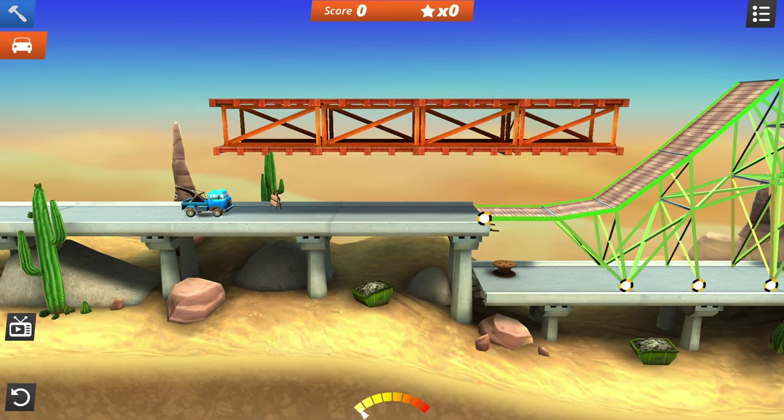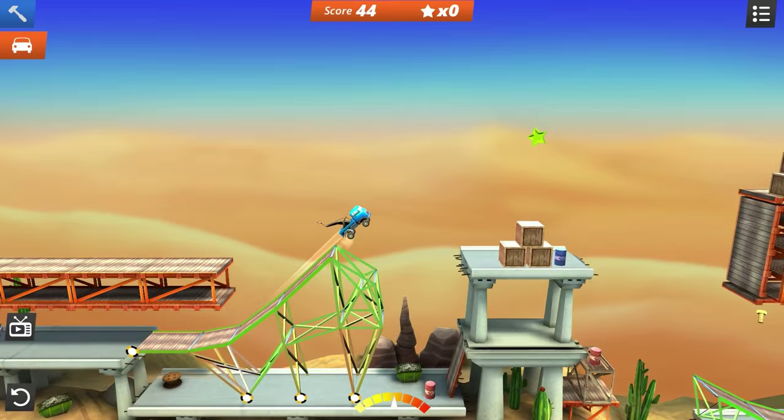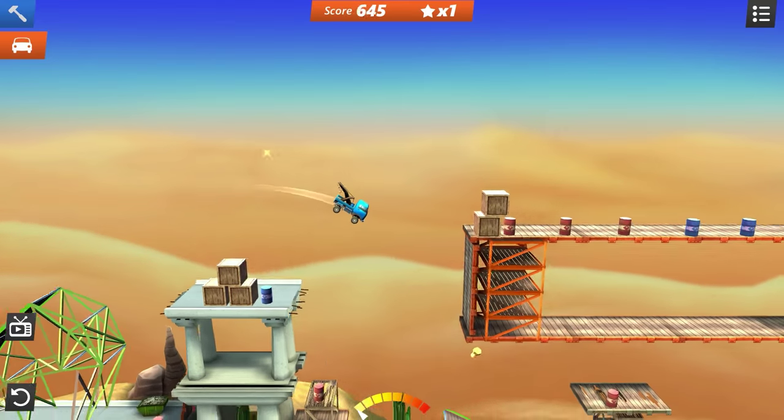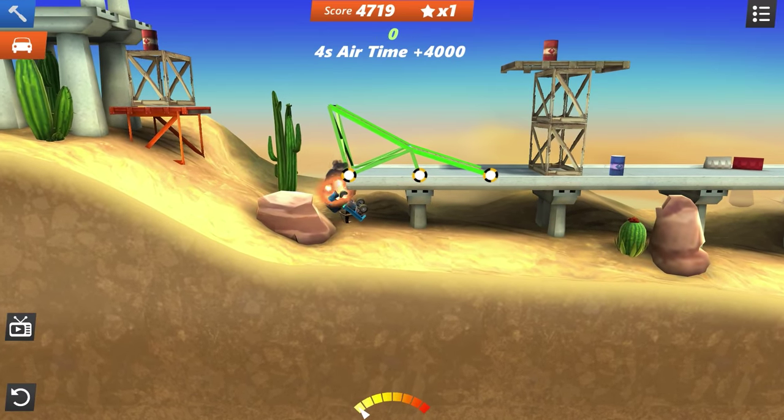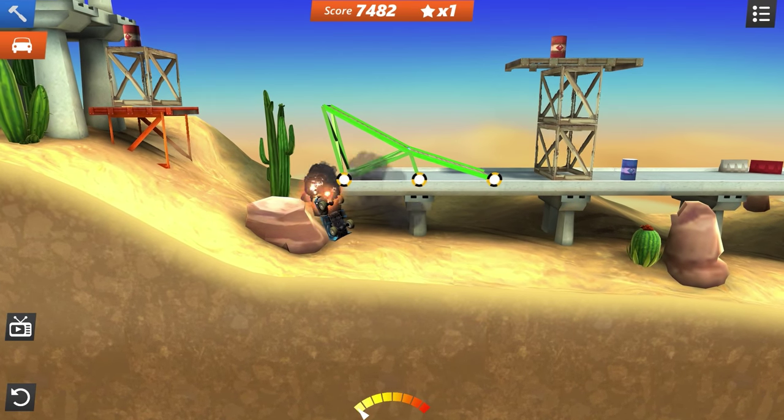And let's try it again here. Okay, last time it was too far. Let's see if this jump is good enough. There we go. We hit it and we hit the wall. And yeah, that's not good. We're on fire. Oh, we just exploded. That's even better.